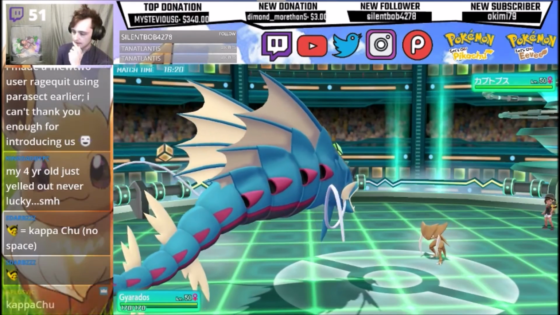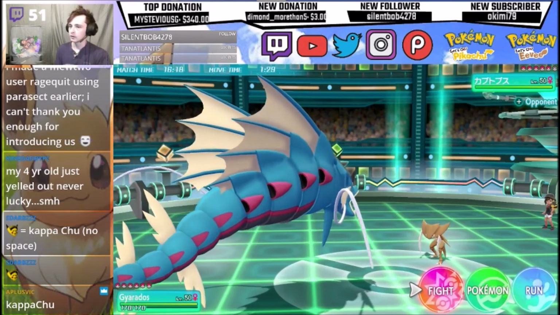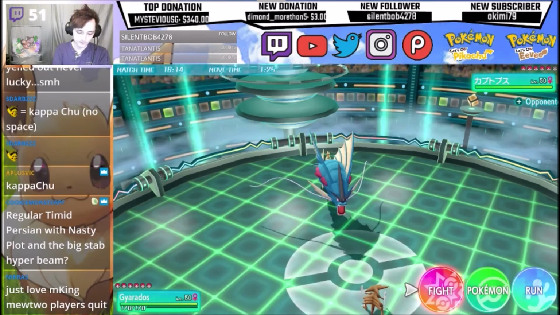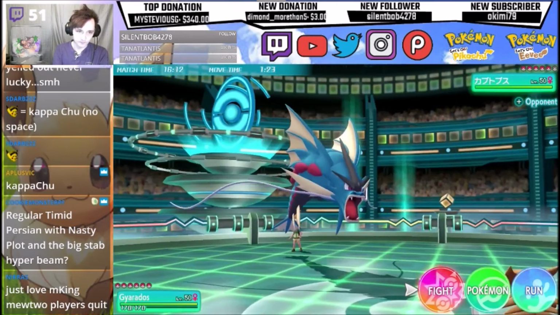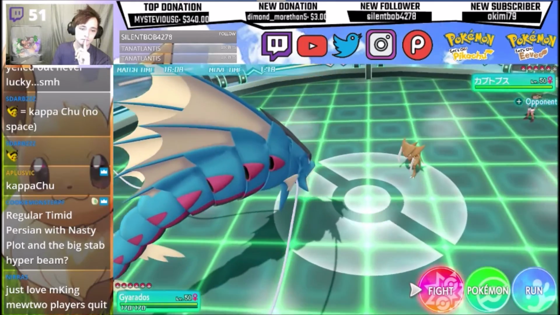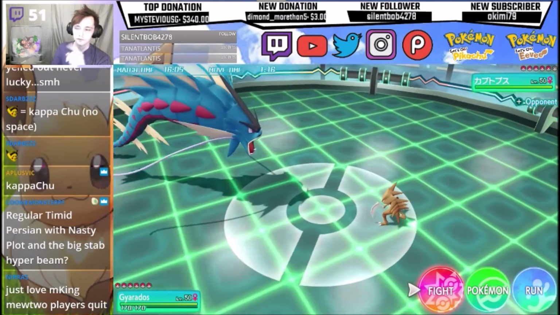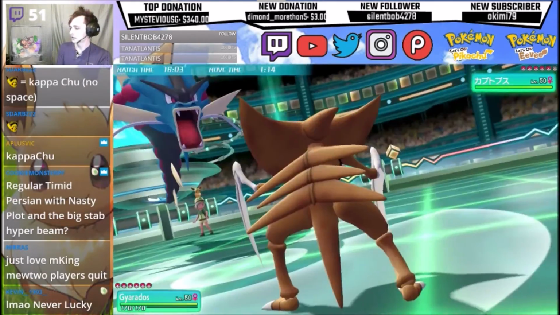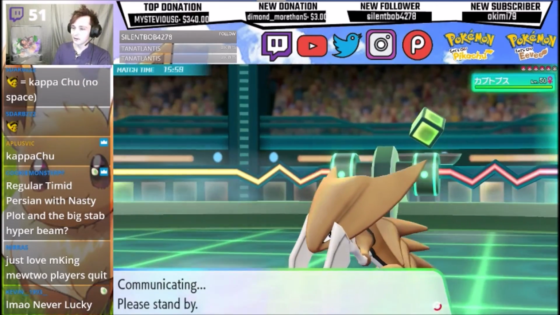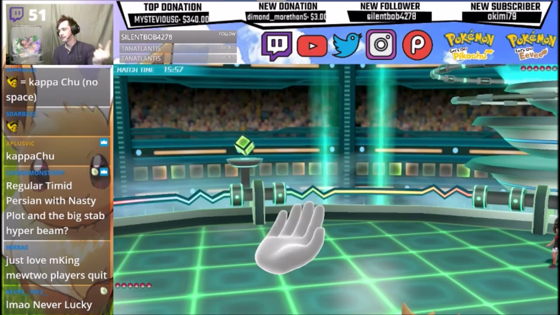Kabutops. I'll take this. Let me do some calcs. Give me a sec. Alright. Yeah, this is the play. Watch this sick play. Kabutops is also 80 base speed. You know what? I'm feeling it. Taunt, boys! Taunt!